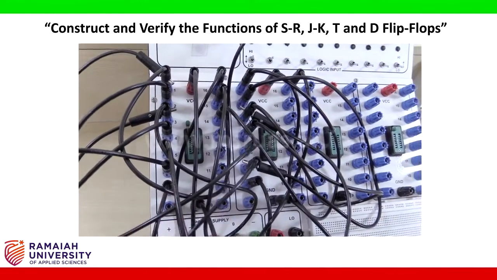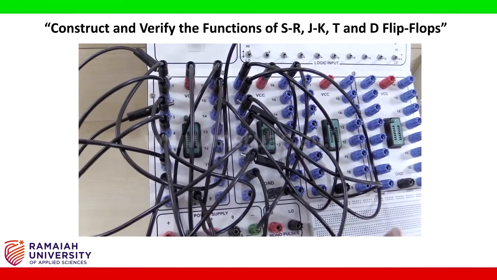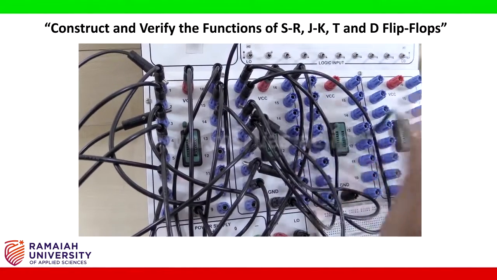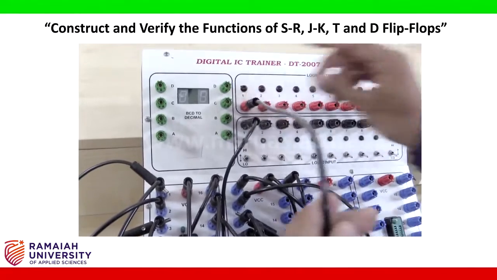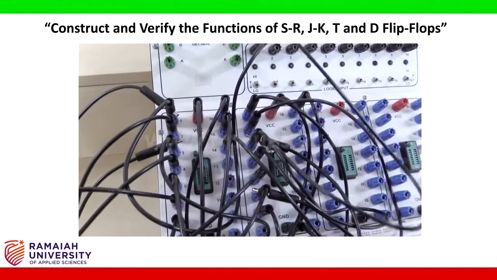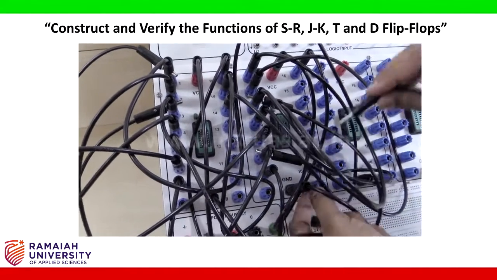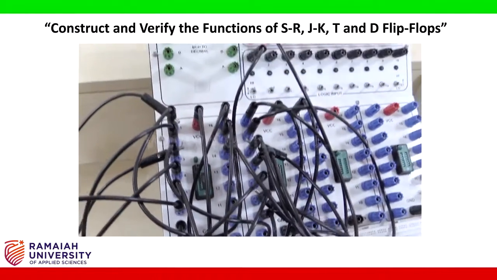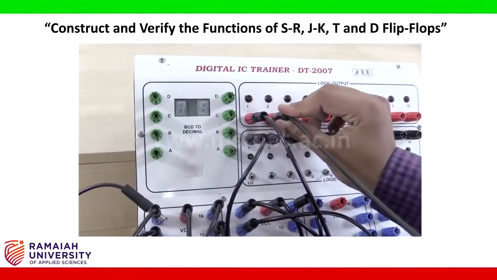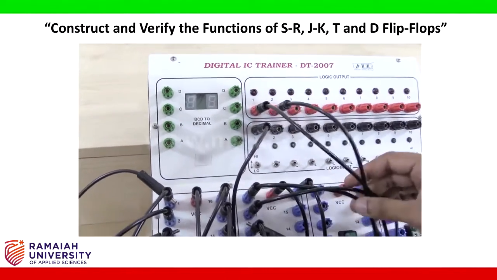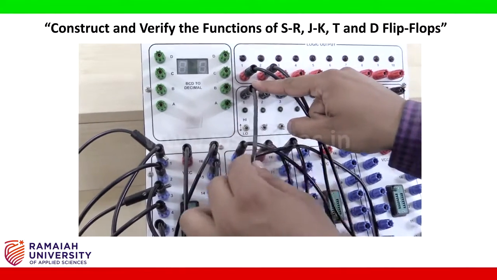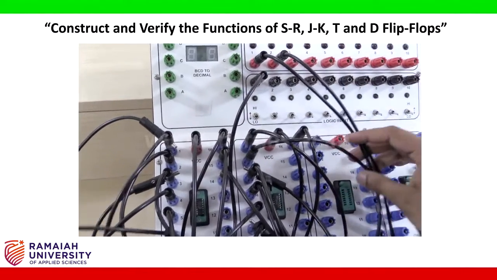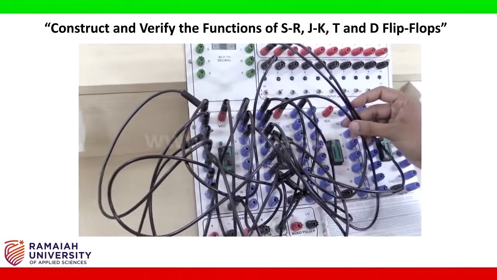Now we will connect the outputs. So outputs are taken from pin number 3. So one output, this represents Q, I will connect here to the output knob, and another output, that is pin number 6 of the 2 input NAND gate, I am connecting to the output knob, that is Q bar. So there is one input T input and there are two outputs Q and Q bar as per the logic diagram. This completes the circuit connection.